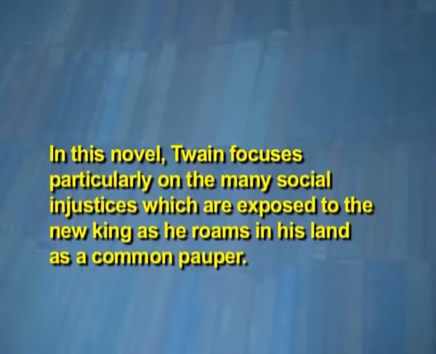The action takes place in and around London, with a sharp contrast between the mean, dirty streets and the royal palace. In this novel, Twain focuses particularly on the many social injustices which are exposed to the new king as he roams in his land as a common pauper. The subject matter also allowed Twain to indulge in one of his favorite pastimes, using a language different from that used by either the common people or the educated people.